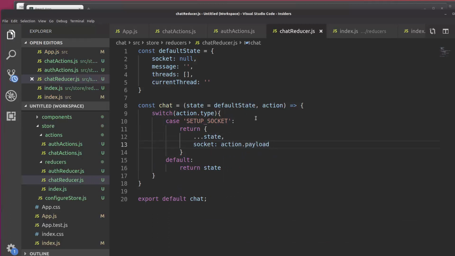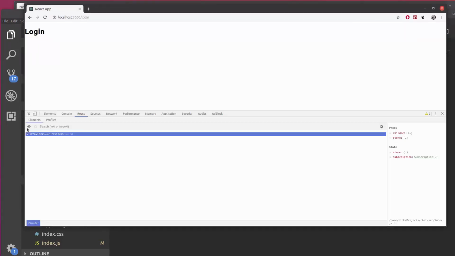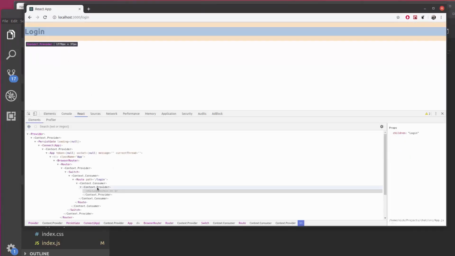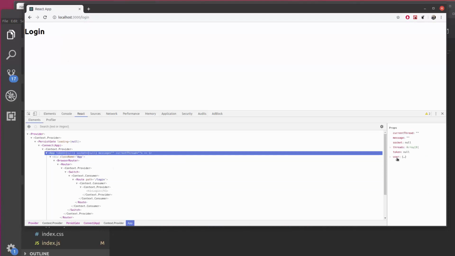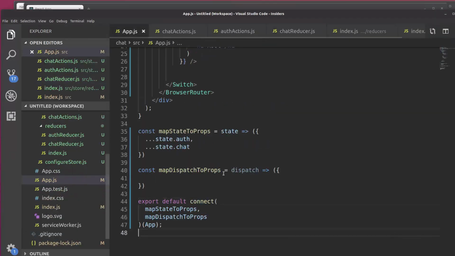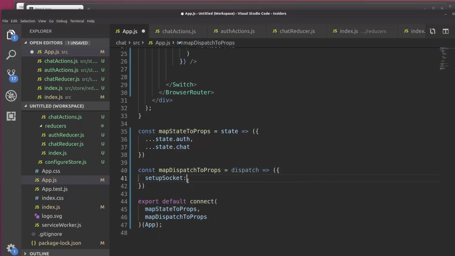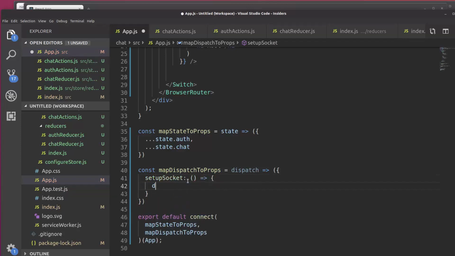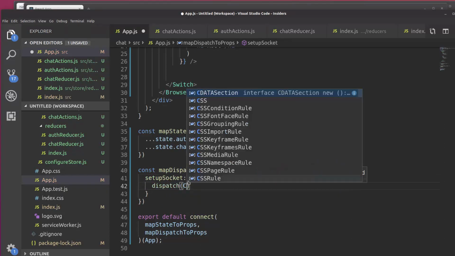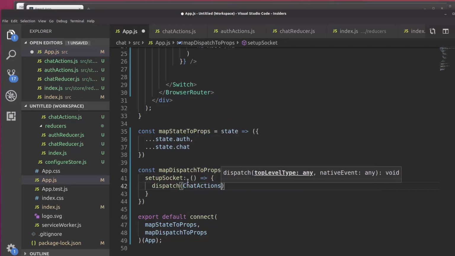Now let's save this, and it's going to do nothing, because we currently haven't done anything. So inside of app.js, let's create a function called setupSocket. It's going to be a function, and we're just going to dispatch chat actions dot setup socket.